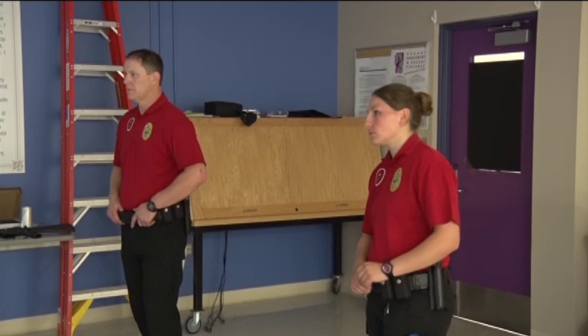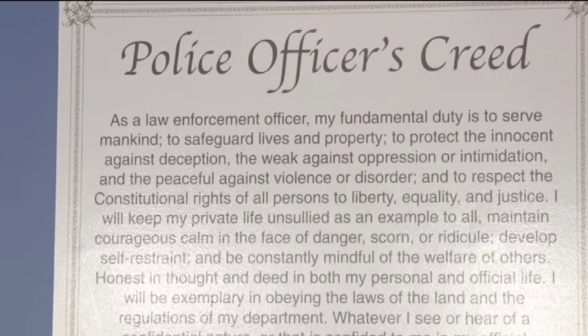What it does is give you what they call scenario-based training. When you have scenario-based training, it's about the closest training you'll get to actually the real thing. The simulator is giving the cadets real-life experience without putting their lives in danger. We have to filter through all the scenarios — where do we use lethal force? Do we use non-lethal force? Or do we need to use any force at all? Sometimes verbal direction and officer presence is all you need. You make the mistakes here instead of out there, and then it's just that repetitive motion. So you end up on a scene like this, and you already know what to do.